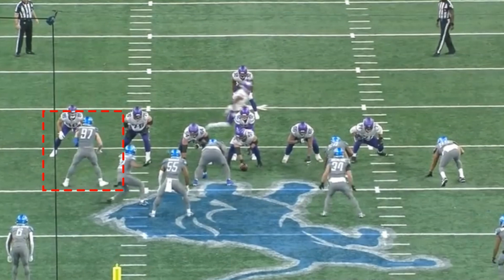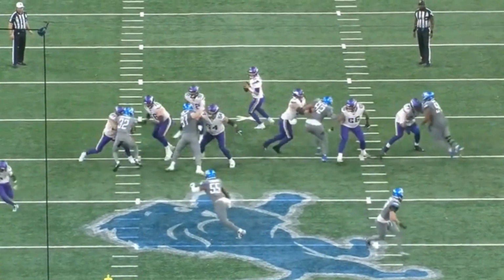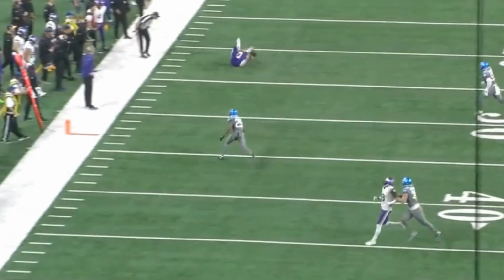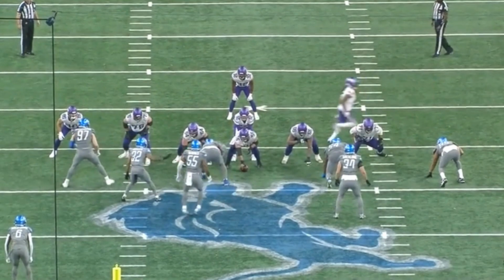I want to go ahead and wrap the video up and show you guys these 2 final plays. One of the things you're going to notice is the active hands that Hutchinson plays with. This is why he was my #1 defensive player coming out just a season ago. It's because of these active hands. Now, obviously, Hutchinson didn't go #1 overall. I thought that was a big mistake by the Jacksonville Jaguars. But for the Lions, you get the best defensive player from that class.